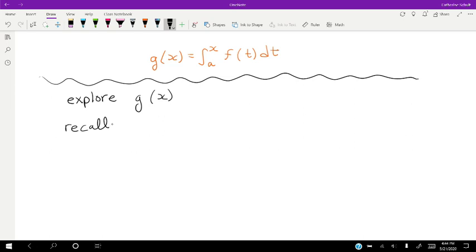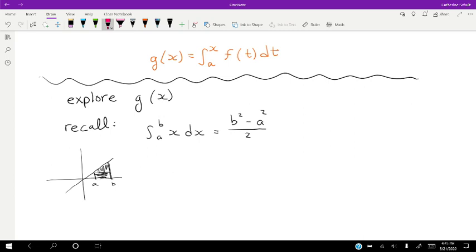From section 5.2, number 27, we discovered that if we were to take the integral from a to b of x dx, okay, and we did that. If we look at a triangle, we can figure out the area, right? We can figure this out by adding the area of the rectangle and adding the area of the triangle, okay? And if we do that, we're going to get b squared minus a squared divided by 2, okay?